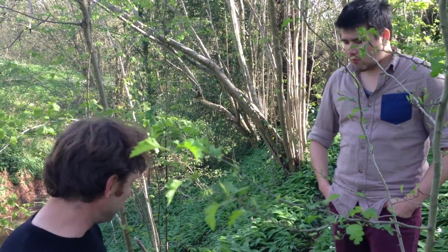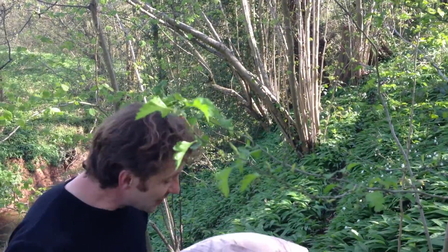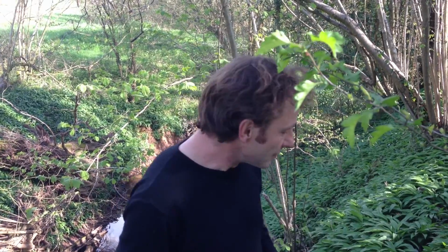So these flower buds are lovely for flavouring, a garlic bomb in anything you cook. After the flower buds open, all the flowers are edible too. And then when the flowers drop off, there's a little green sort of triple seed pod, which ends up on each flower head. There must be about 100 on each flower head. And when they're young, when they first come out, they're great. They're like little garlic bombs as well. After a little while, the seeds inside get very hard. They go black and get hard, and the only way you can then use those is with a pestle and mortar, if you really, really grind them down.